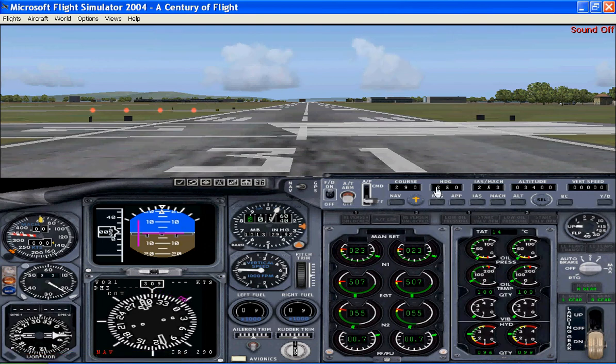On takeoff, as part of my checklist, if you've done the first video and there's a 6-part checklist before takeoff, the next part of the checklist would be heading bug to runway setting, and I know that real pilots do this. The reason is that when you take off, I turn the autopilot on just immediately after takeoff, and you don't want the plane to suddenly be at maybe 500 feet and lurch round to the left or the right. So basically the plane flies straight out on runway heading for the first couple of minutes until you get to a safer altitude.